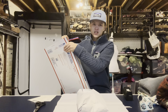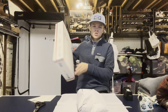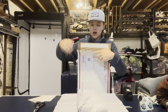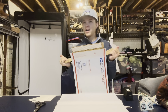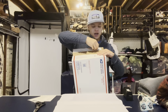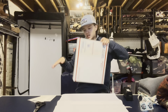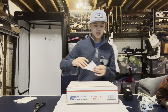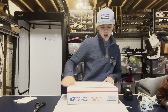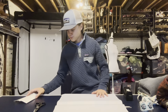So I usually pass on the Sam Edelman sandals at Goodwill pricing, but I will look up certain styles of boots and heels, the stuff that seems more modern. I have passed on heels or boots that seem like a more updated style, but these are a classic everyday style. I don't think they're gonna go out of style. So yeah, I was pretty happy about these with them being a fast sale, and with my cost of goods, that is a great profit. I don't think I would have picked them up for $5, but at $1, I wasn't gonna say no to those.